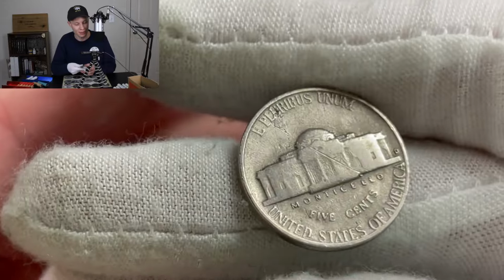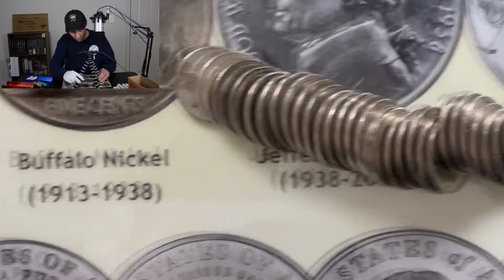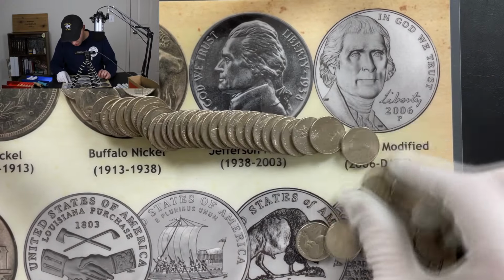And it's actually a Denver mint, so that's pretty cool. The 46 Philadelphia is very common. Not so sure about the Denver, though. I think that one's actually a little bit more scarce. So that's a nice one to be popping out for us. Let's see if anything else is going to come out of this particular roll.